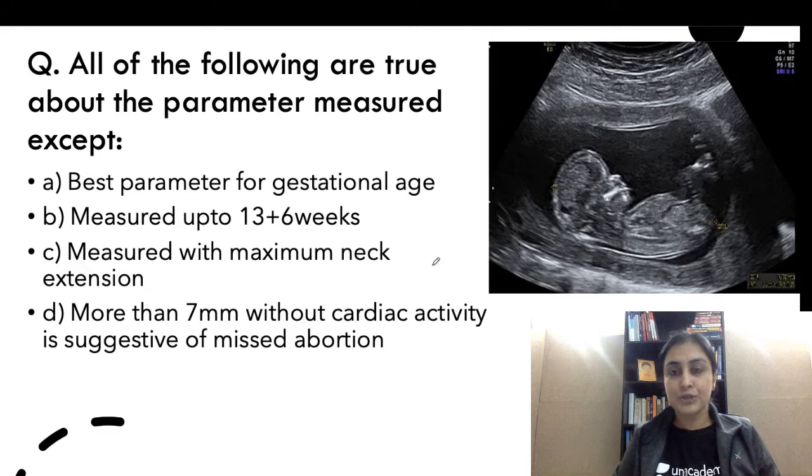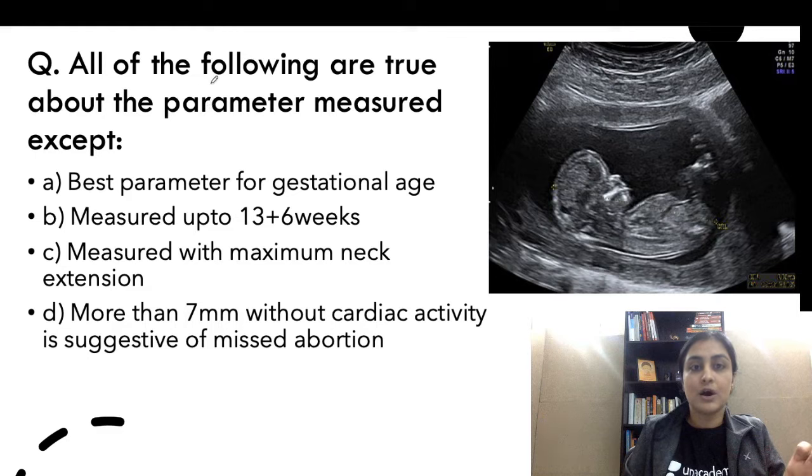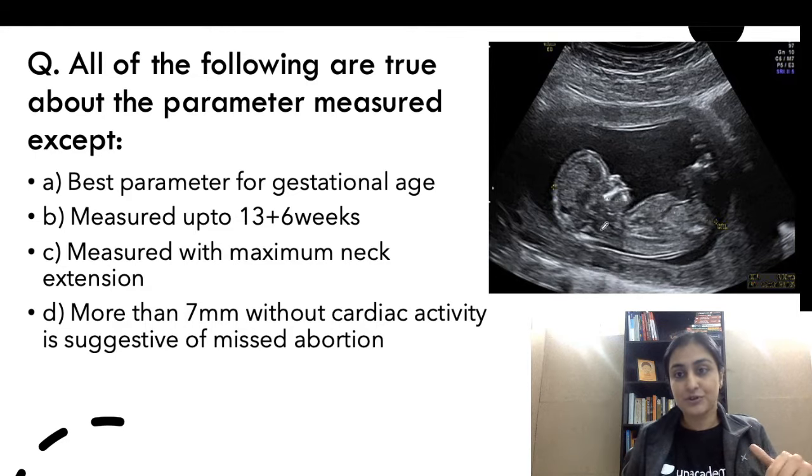Now the baby has grown up a bit. Now we are past that early stage, correct, when the fetus was just a fetal pole. Now the fetus has assumed this larger size. This is the first trimester ultrasound that we are still on, and this measurement is being measured. So based on this, all of the following are true about the parameter measured, except. First of all you need to guess what this parameter is that I am measuring from here to here. Again, there is a clue in the image. We are seeing something. So what is this parameter and what is the correct statement?